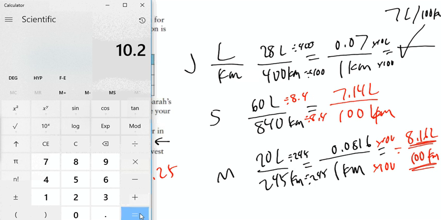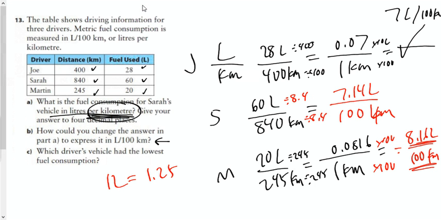Which is fairly pricey. Mr. Bridges lives in Charlottetown, and so does Mr. Valet, and they commute every day from Charlottetown to Summerside to work. And Mr. Valet drives a truck, which I'm sure has a worse fuel efficiency ratio than this. We should ask him, if you ever have a chance, what kind of fuel efficiency mileage do you get on your truck? And if it's more than this, then you know it costs him more than 10 bucks a day to get into work.